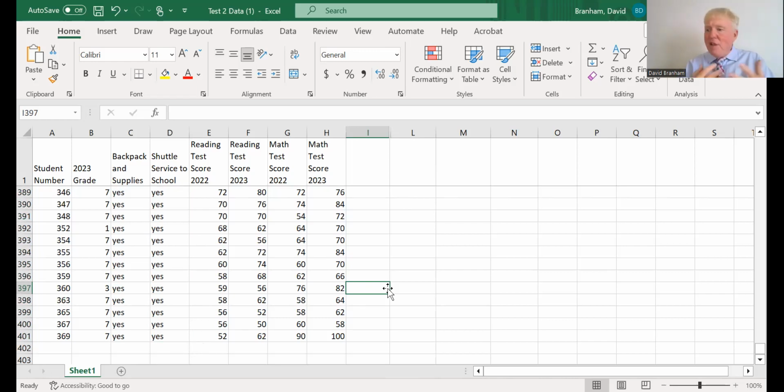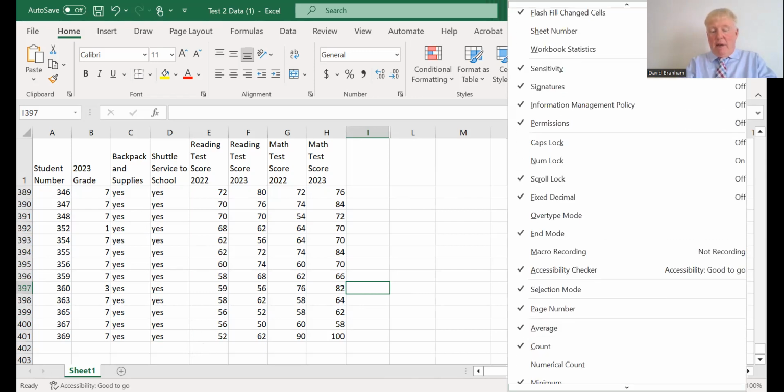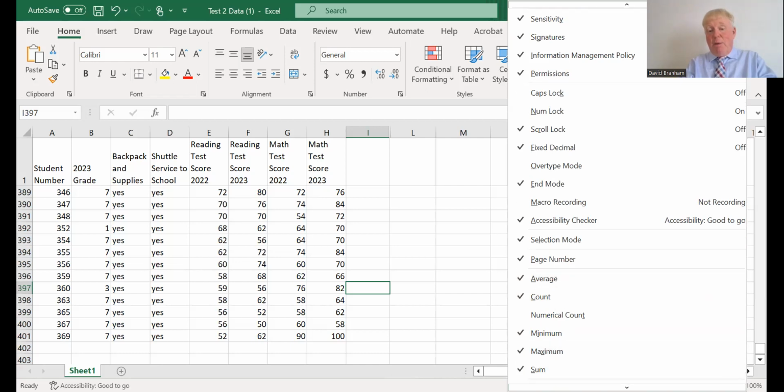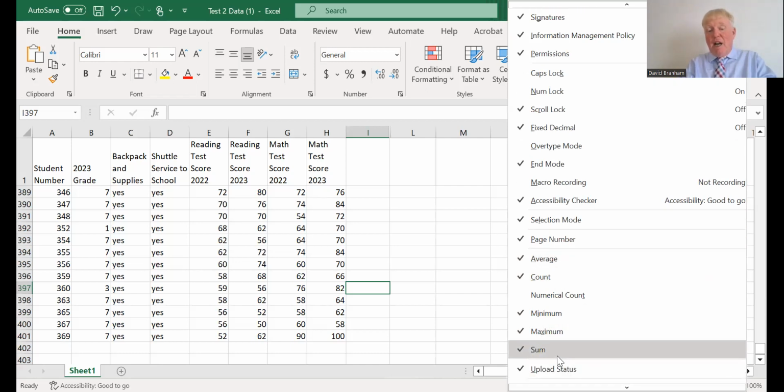So the next question starts asking descriptive statistics, which is important. That's what we're presenting here, descriptive statistics. And it says, what is the mean of the reading test score in 2022? So to get that, I'm going to scroll that one column, and then I can right click, and down over here at the bottom, I have average. I know it's going to give me the average. It's also going to give me the count, the minimum and maximum, because that's what I've got highlighted there. I also have sum highlighted there. So those down at the bottom that you check will come up when you scroll on it.